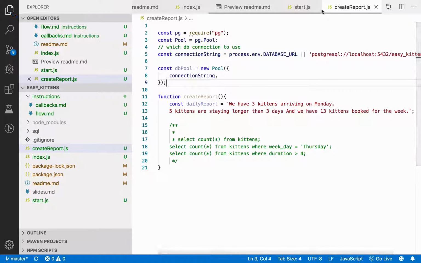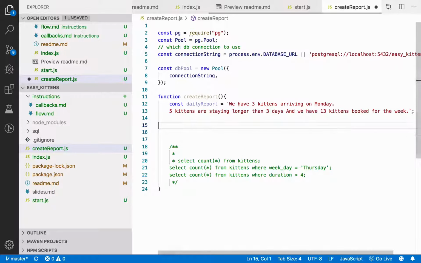So we're going to say create report, create a pool like this. Initially we will need to run a query on db pool. So db pool dot query, and the first thing we will have is 3 kittens arriving on Monday.